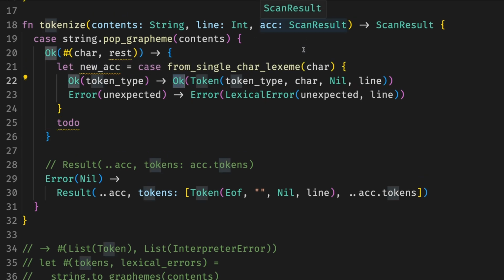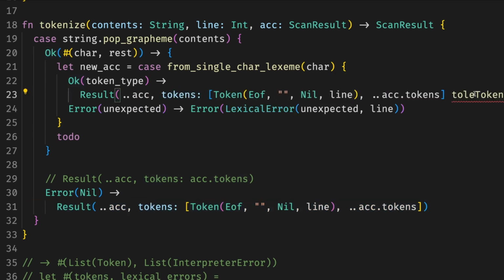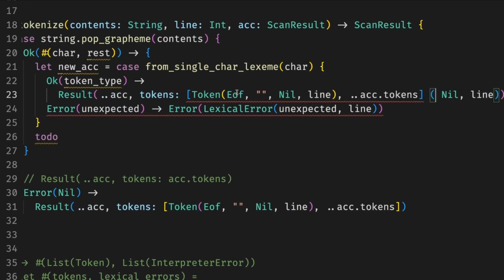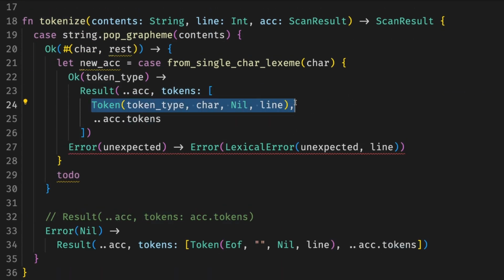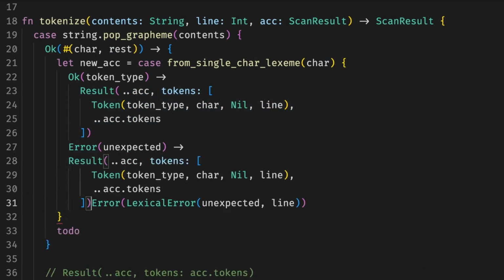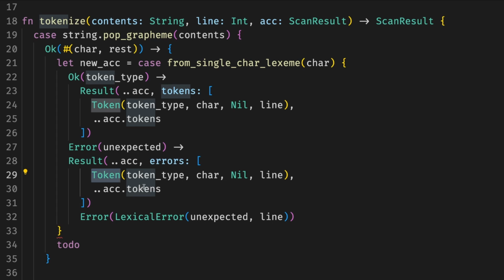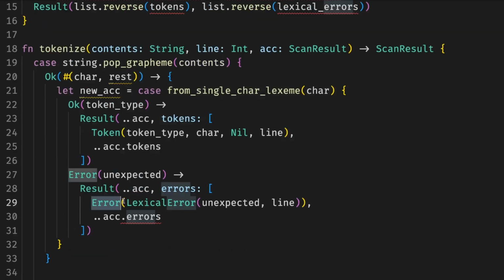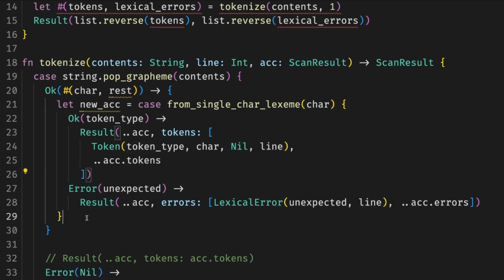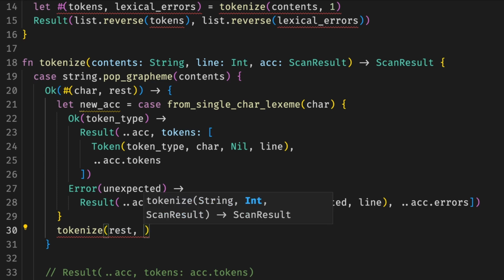And in the other case, it's okay. We have a single character like the same. Two levels of nesting is not that bad. If we have a token type, I have to update the result, and in the tokens we can insert the token type to all the other tokens, and if it's error, something unexpected, we update the errors, and at the end we get the new accumulator, the new state with either a new token or a new error because we processed the character. Maybe in the future we're going to have something else, just jump to the next stuff. And we use that to tokenize the rest because we pattern match, we use one character and we have the rest. The same line.